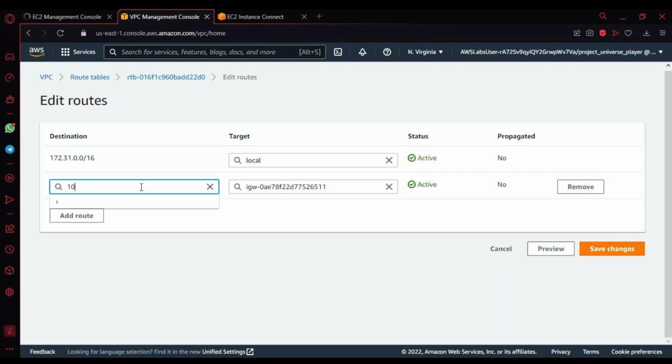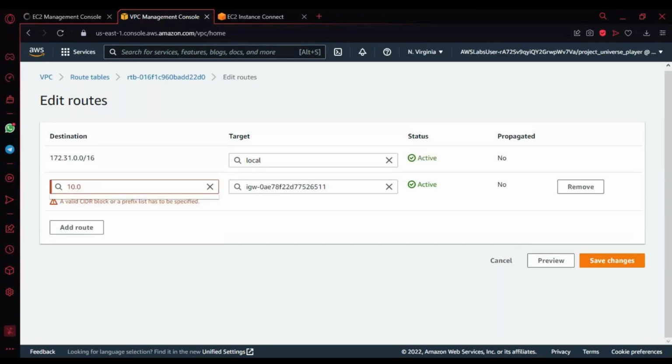That is 10.0.0.0, so it is a CIDR of 16.